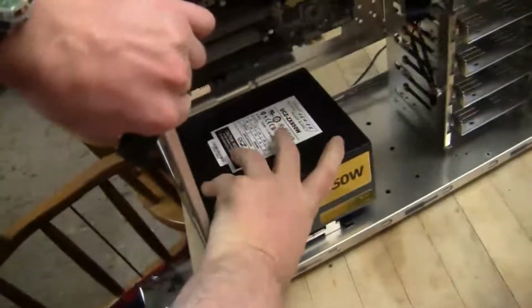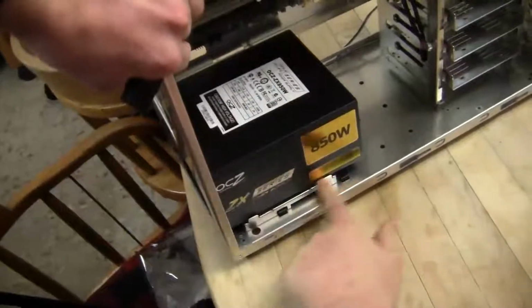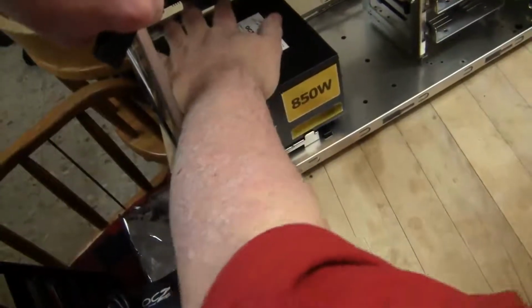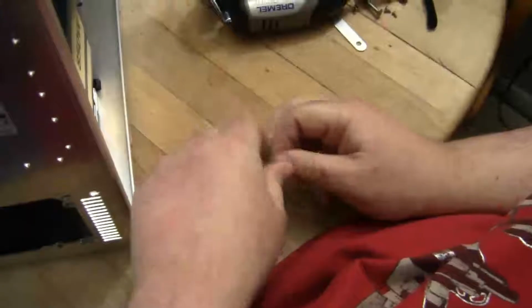But they also did something a little funky here, which is, if you'll notice, it's raised. The platform is not flat. It's actually raised up, and this power supply fits pretty well. Now, usually they're a standard size, so plus or minus, I don't know. I've never heard of it falling out, especially since it's already on the bottom. Who cares? But interesting design choice. Not sure why they did it. Whatever. OCZ, to their credit, gives us some nice little thumb screws.